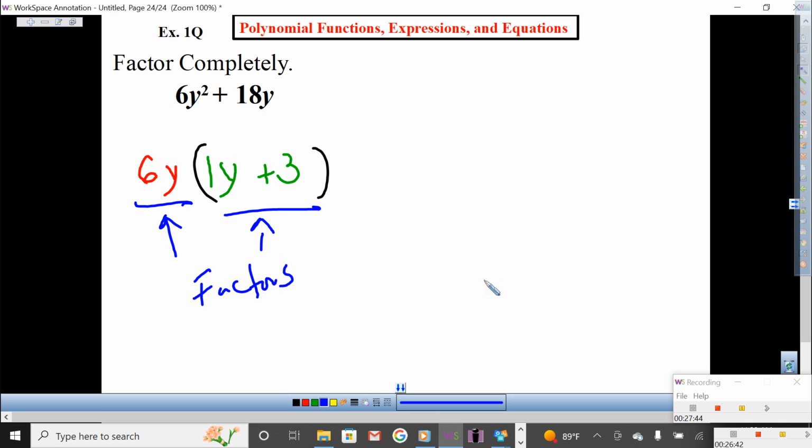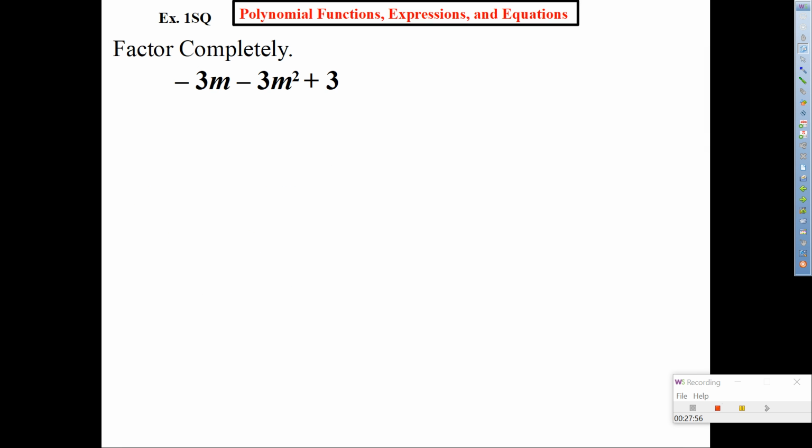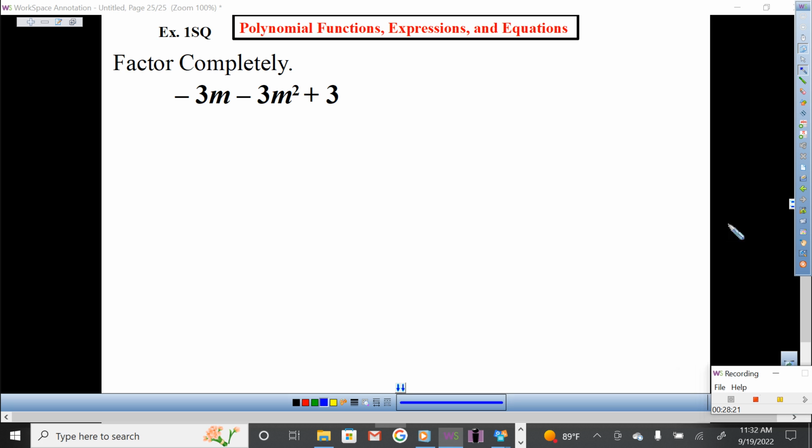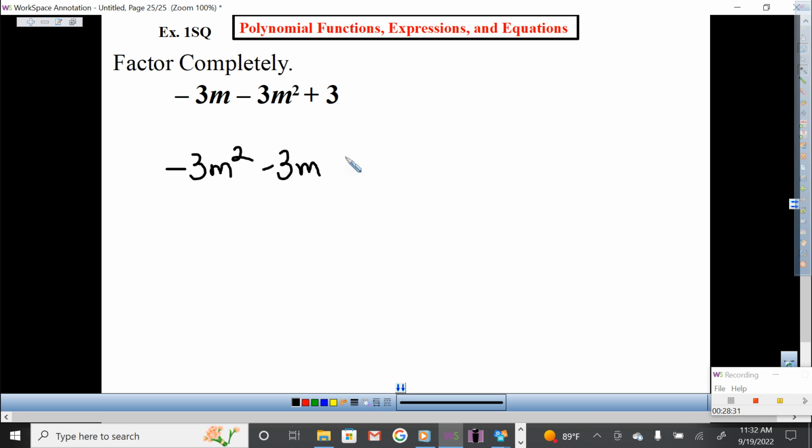Yes? All right. So, monomials, we did well. Binomials, we did well. Copy this one. Example 1, let's do this one. Negative 3m minus 3m squared plus 3. So you and your neighbor, the first thing you're going to check for? Everyone? Standard form. All right. So help me rewrite it, please. Fredo, go. What do I write? Negative 3m to the second. Minus 3m. Plus 3. All right. So far, so good.